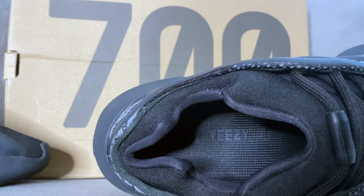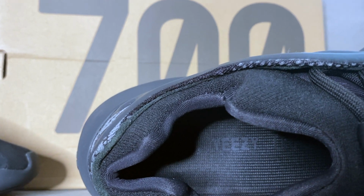This is actually my first Yeezy, guys. My first one that I own, that I have in my collection. It just took me a while because I could never decide on which one I wanted. And the 750s, well, that price is in the thousands, guys. So that was one where I was just like, yeah, probably not. Maybe next year. It'd be a big purchase, and I would save up for that thing, but maybe next year.